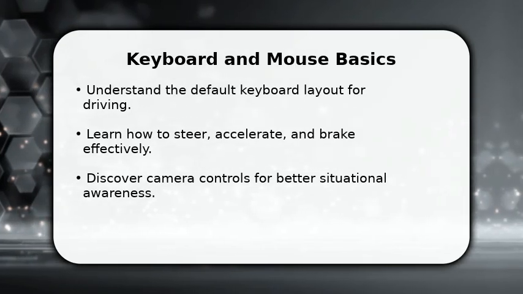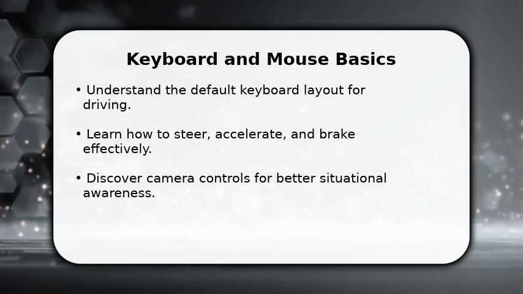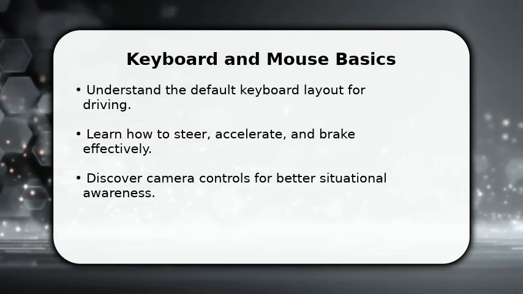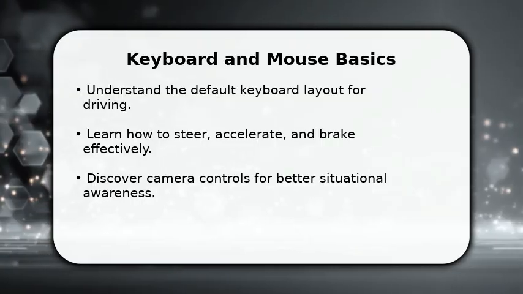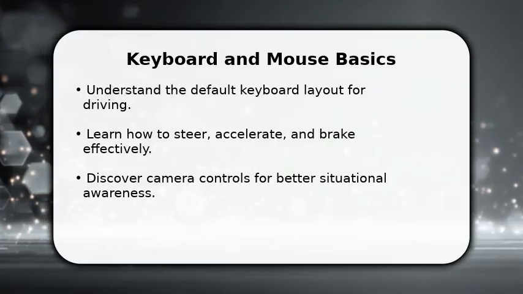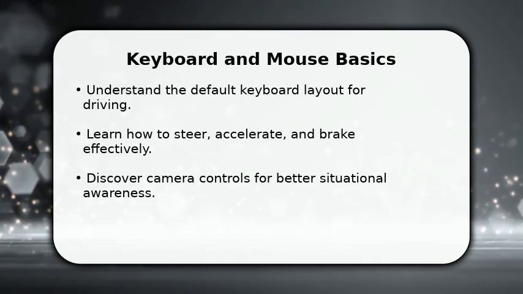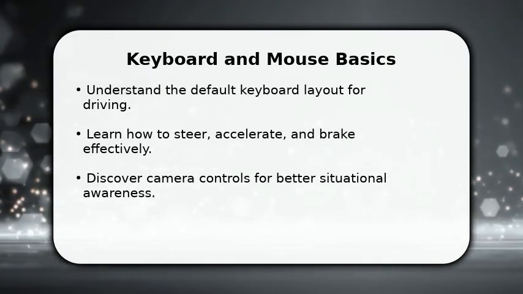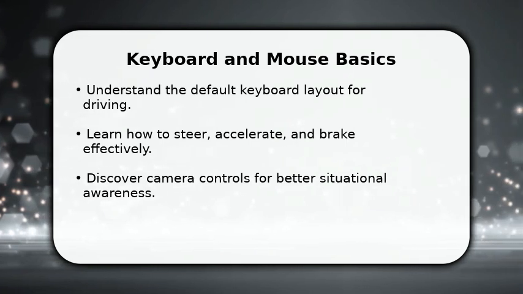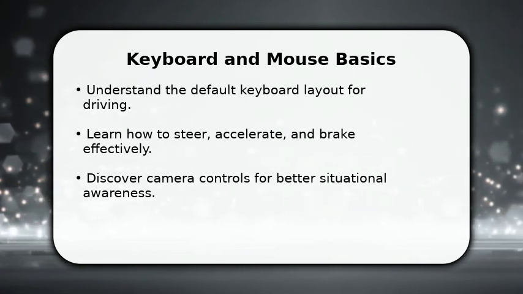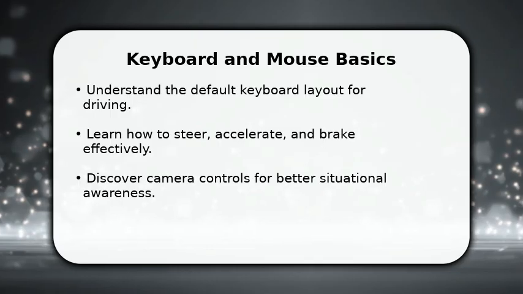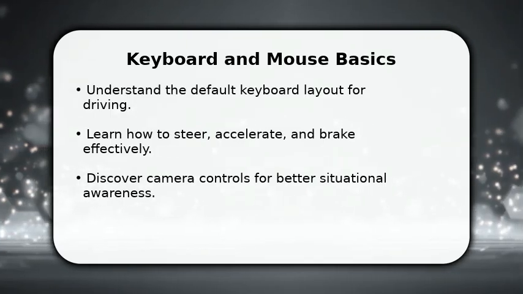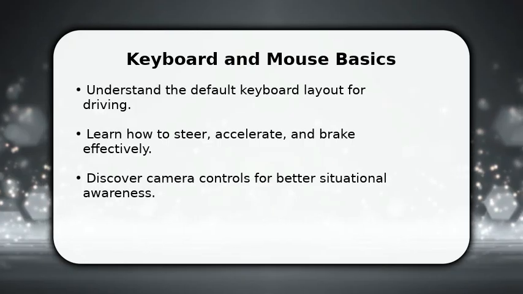Your keyboard handles movement, W for acceleration, S for braking or reverse, and A and D for steering left and right. The mouse is primarily for camera control, allowing you to look around your vehicle and the environment. Mastering these basic inputs is your first step to navigating the diverse terrains and scenarios BeamNG Drive offers, providing a solid foundation for all your virtual driving adventures.